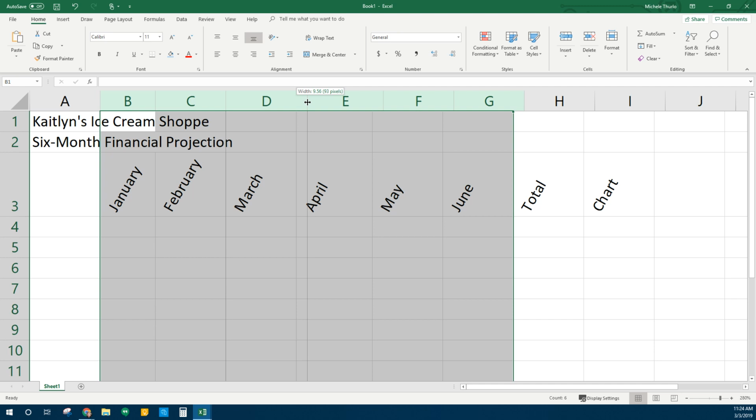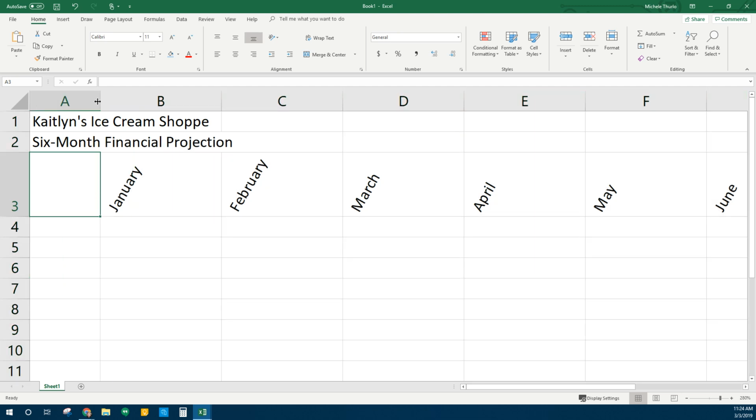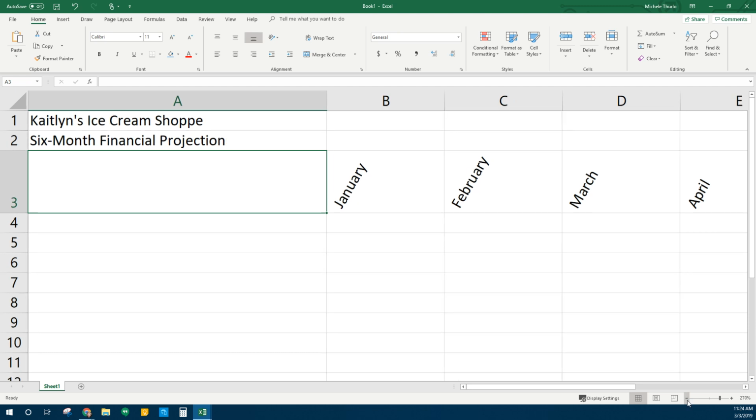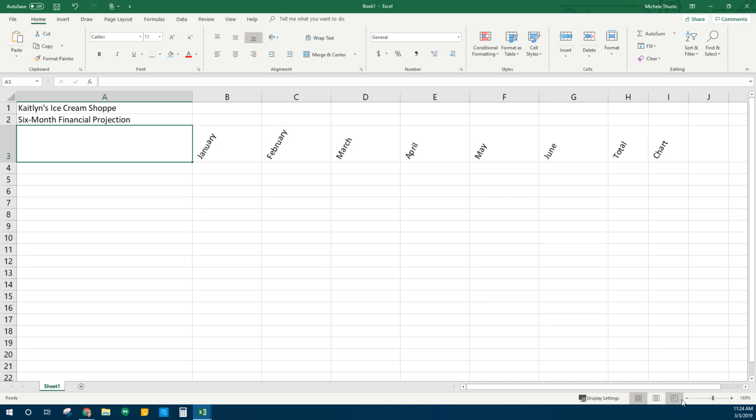Those need to be 14.5. I knew that didn't sound right. So as close as you can get to 14.5. And then column A, we're actually going to make that one be 38, which is huge. 38. We're close to it. I'm going to resume so we can see what we're looking at. We want to be able to see everything. Okay. And it doesn't look like we changed.